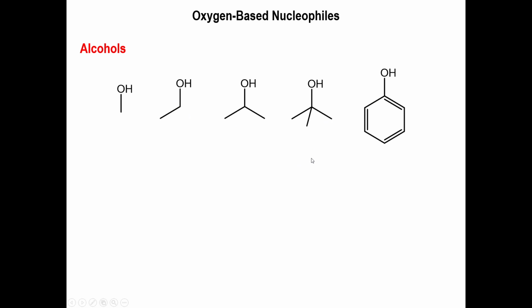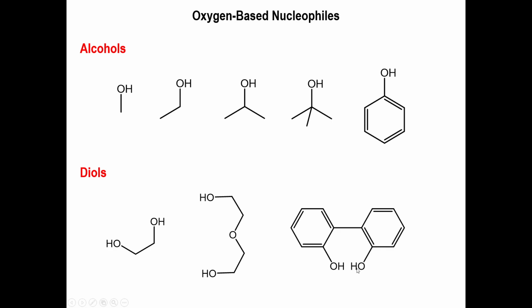You could also have aromatic alcohols such as phenol, but you could also do reactions using molecules that contain two alcohol subunits, also known as diols. So ethylene glycol will be one of them. This ether derivative as well, that has hydroxyls on the end, alcohol subunits. You could also have aromatic alcohols that happen to be diols, such as naphthol, shown here, 2,2 prime naphthol. And we're going to see how these molecules react with your typical aldehydes, your ketones.